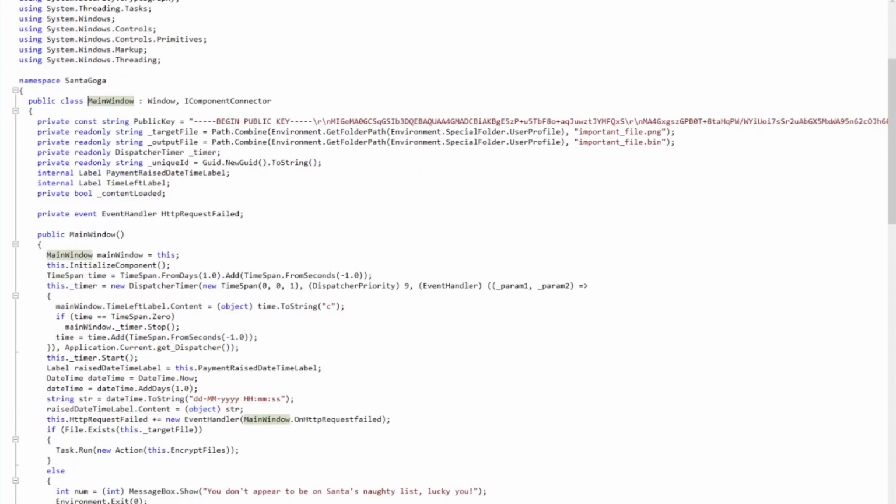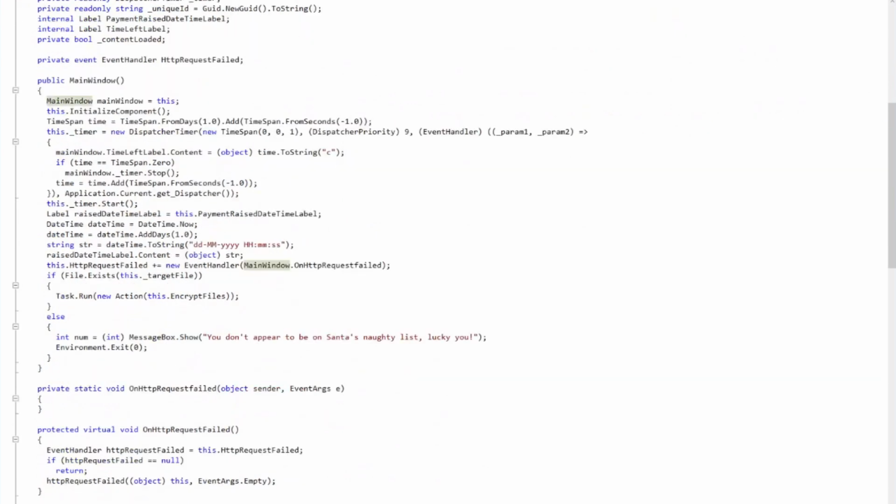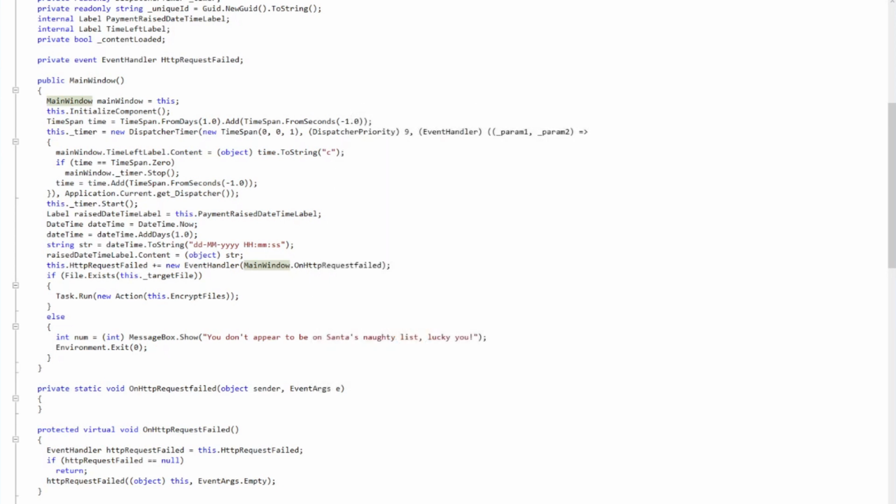We can also see why we aren't on the naughty list too, since the important file.png didn't exist when we executed the binary, which meant that luckily nothing on disk was actually encrypted by the application during execution.